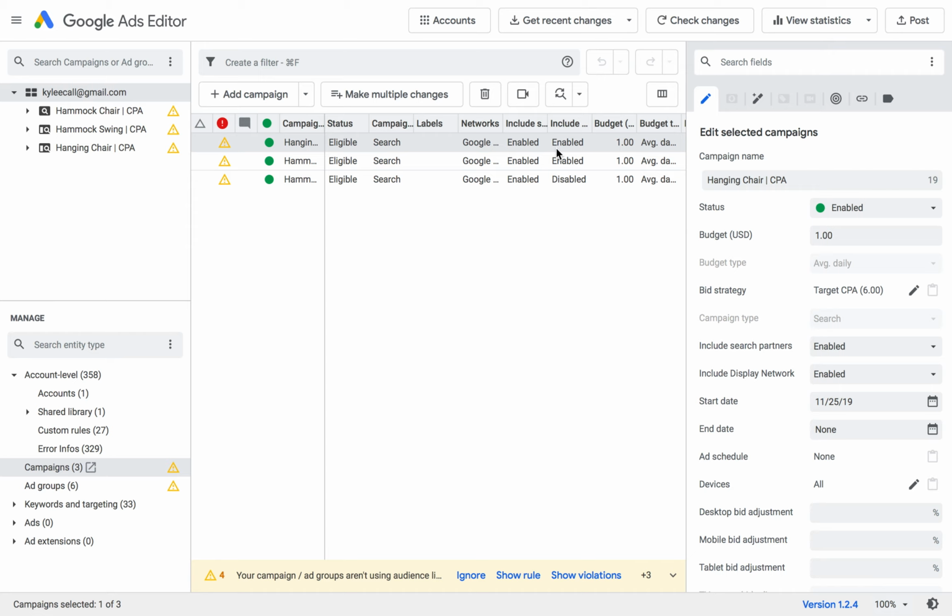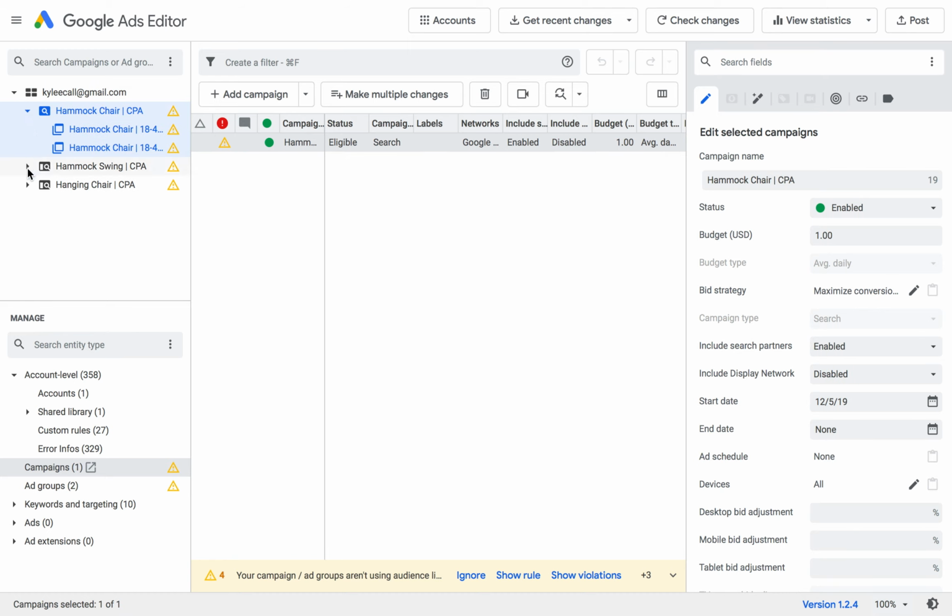Okay. So the thing that's nice, to the left you've got your campaign organization. If you click on the expanding arrows to the left there, like a tree, click on the expansion arrows. And then it'll drop down like that. And that's going to show you your ad groups. Okay? Cool. So that's how you can select parts or all of different things at different times if you want to do stuff.